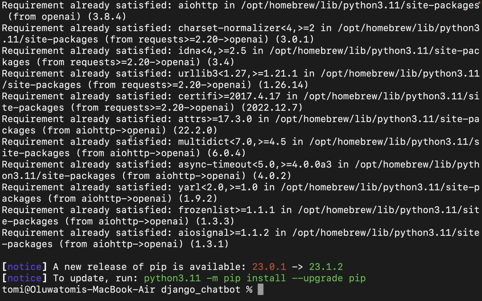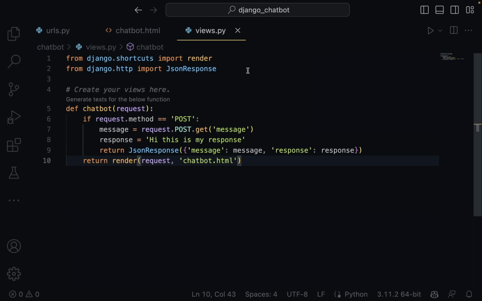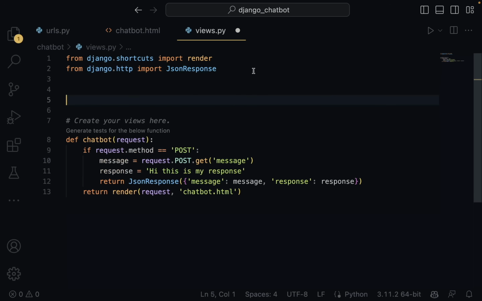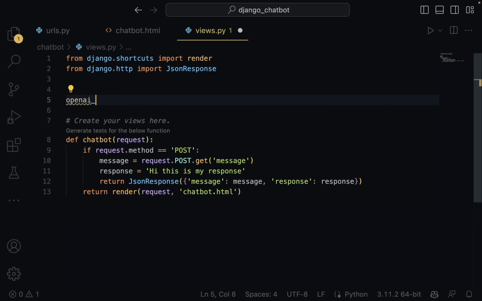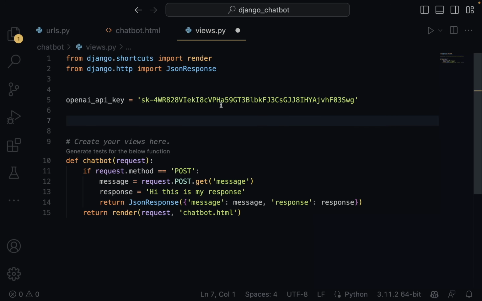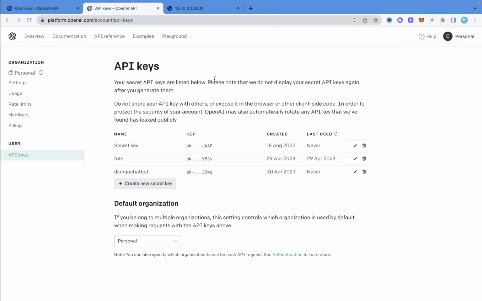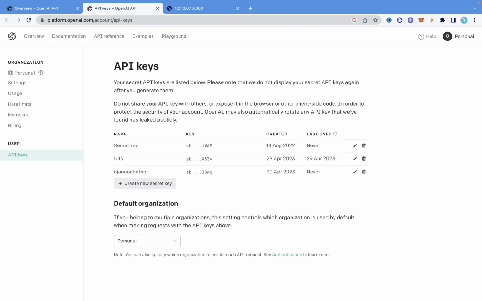Now I'm going to come back in my code and create a new variable called OPENAI_API_KEY, and paste that key in there. So now I have that stored. The next thing I'm going to do is go into the OpenAI API documentation and show you how this works.